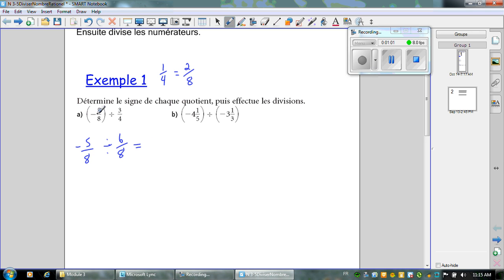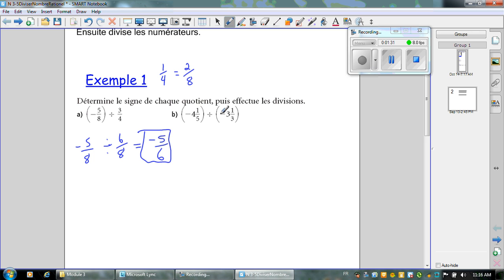Again, the same law applies with dividing as it does in multiplying. A negative number divided by a positive number is going to be negative. So it's going to be negative 5 over 6, and I can just leave my answer like that. You could divide 5 by 6 and put it in decimal, but because it's in fractions at the beginning, I suggest you leave it as a fraction. Okay, so let's do the same for this one.